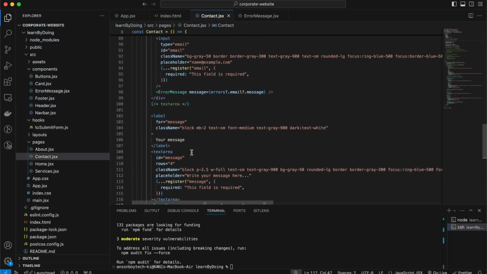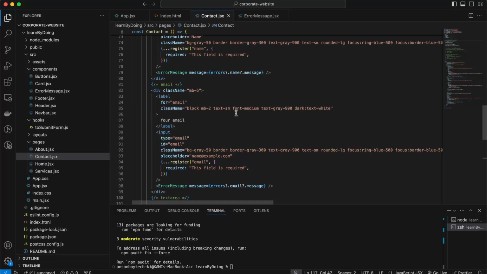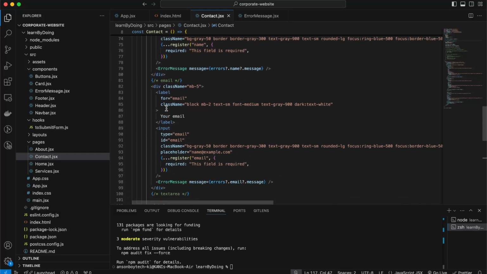At the same time, you should also check patterns. There's a lot more to do in these validations, but let me just do a pattern for the email. So we make sure that people submit the correct form.